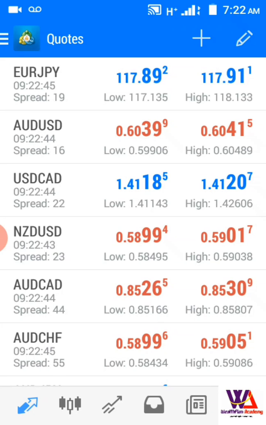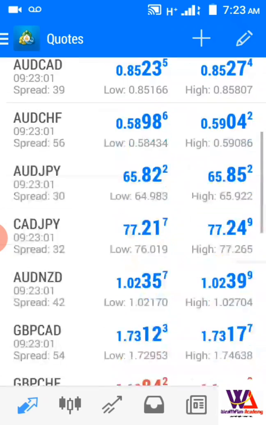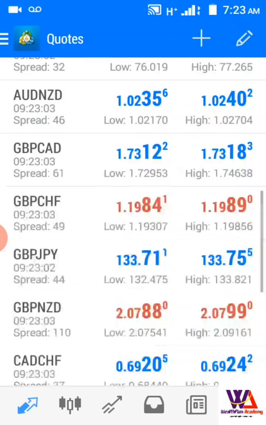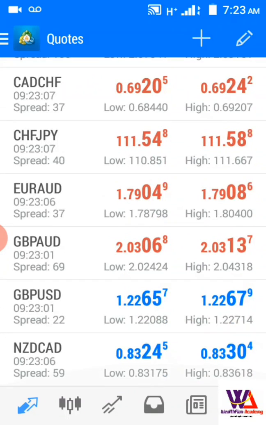You can also see two different prices for each currency pair, signifying the buying and the selling prices, also known as the bid and ask prices. So when you want to pick a trade, you scroll and look for the particular currency pair that you want to trade, and it is from here that you trade, just as I'm doing right now.